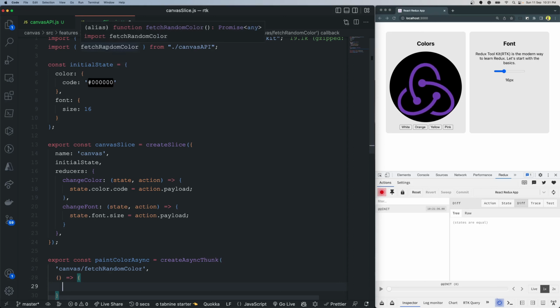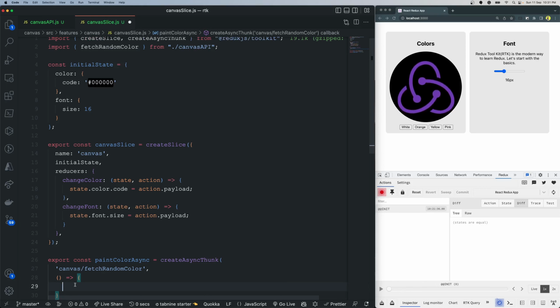Now remember, the fetch random color returns a promise, right? So whenever I'm handling the promise, there are two ways I can do it. One way, of course, is the .then.catch way of doing that. Another way is the async and await way. JavaScript provides two special keywords called async and await to handle these asynchronous operations. We will be using that. If you're new to async and await, I have a video already. Please go ahead and check that. I'll also be sharing the link of all those videos in the comment section of this video. Please take a look. All right.